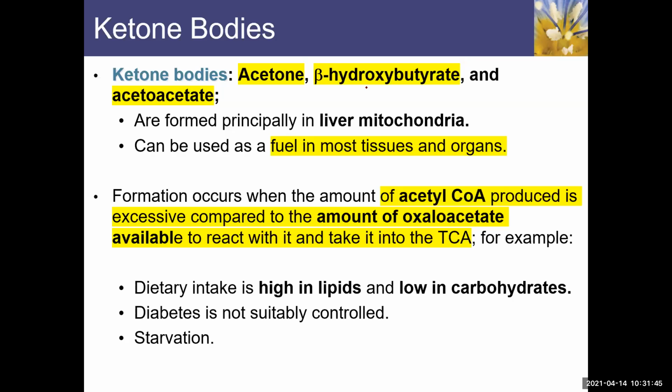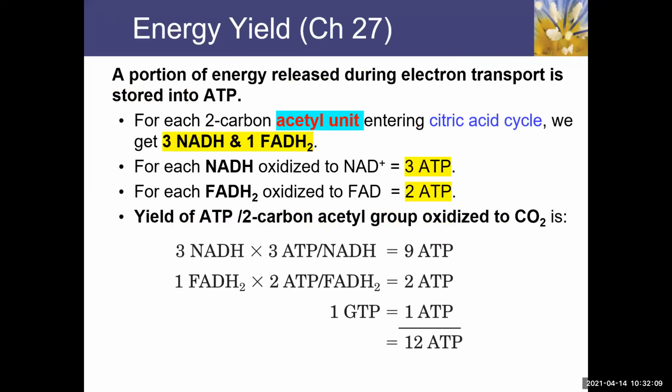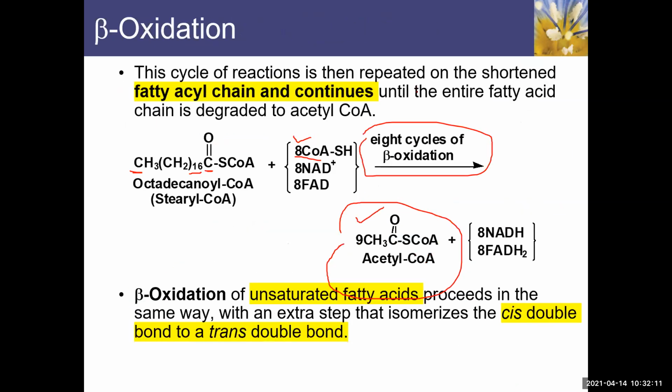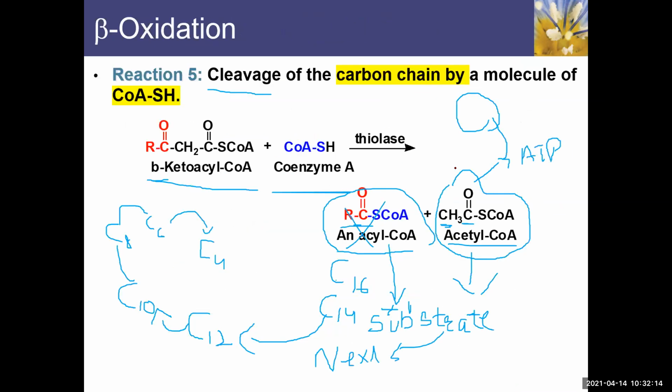Okay, so what are ketone bodies and when do we produce them? We saw that whenever we have to metabolize the fatty acids by beta oxidation, we will get acetyl CoA at the end. We saw previously that beta oxidation will continuously remove two carbons until we get acetyl CoA at the end. Then we said that this acetyl CoA will enter into the TCA cycle to produce further ATPs.